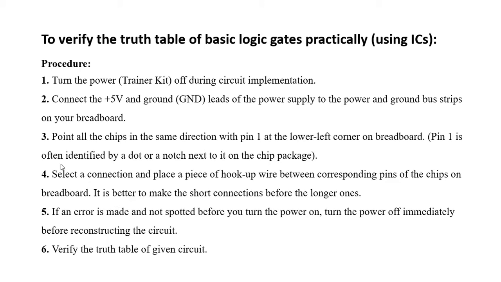Now for making the connection, you select a connection and place a piece of hook wire between corresponding pins of the chips on the breadboard. You have to make all the connections properly to avoid any error. Then you will turn on the power only when you have completed all the connections. Now finally, you can give different combinations for the input and get the output, and you can verify the truth table accordingly.